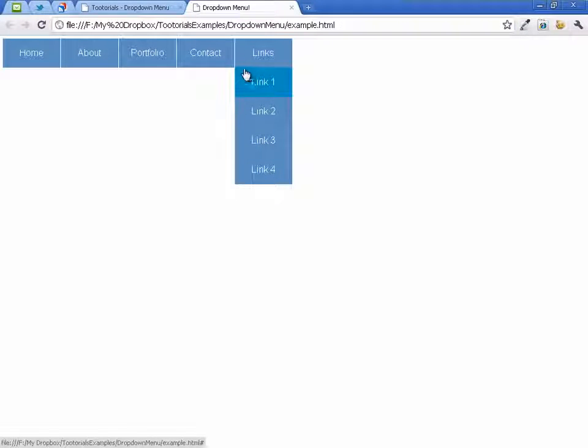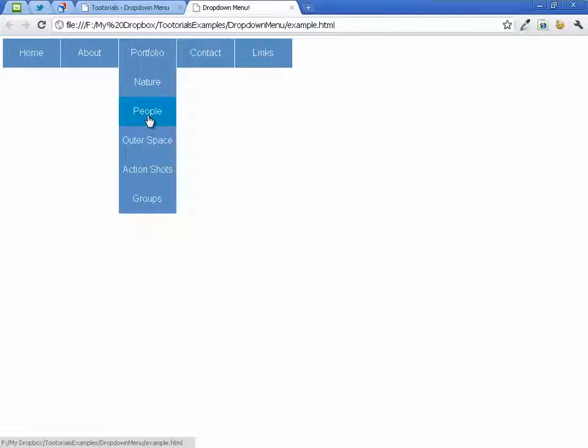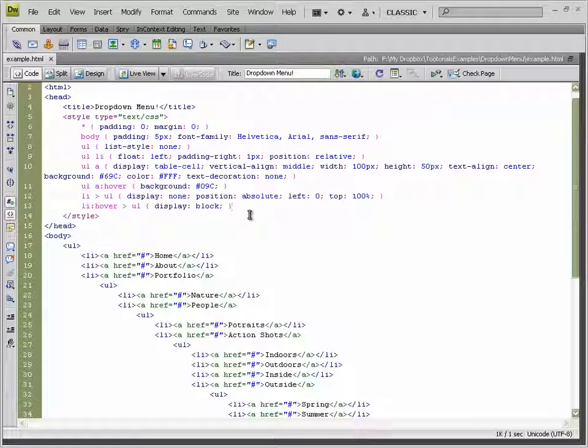Now, as I'm sure you've noticed, there's no styling or anything. There's no line like there is over here. And when we hover over one of these submenus, they're just pushed down underneath this menu. And that doesn't look very good. So we're going to have to style some of that now, aren't we?